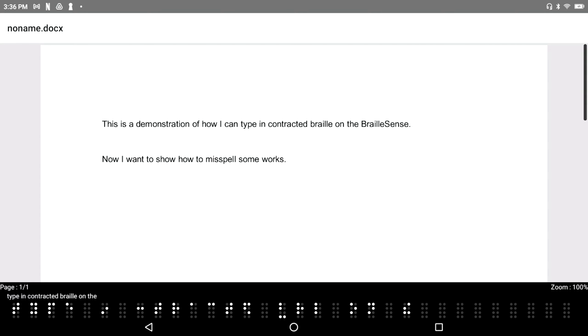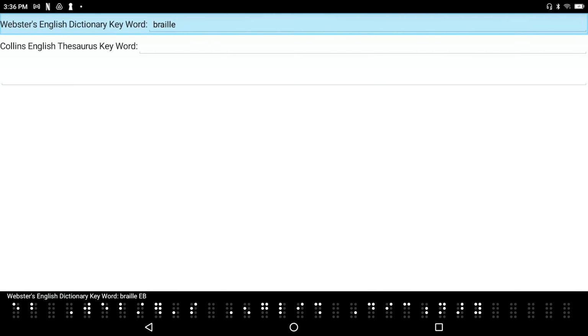The word Braille. So I'm going to press enter, backspace, and the letter D to bring up the dictionary and thesaurus. This is a feature that is available free with the BrailleSense 6, whereas previously it had been a paid add-on. Webster's English Dictionary keyword Braille edit box. So I can look up the Webster's English Dictionary definition of this word.